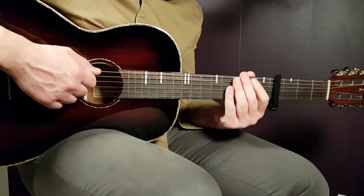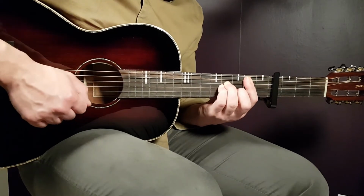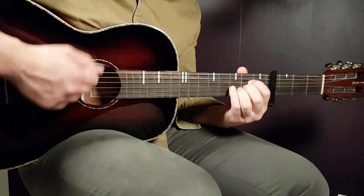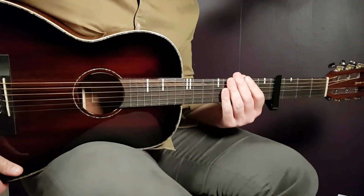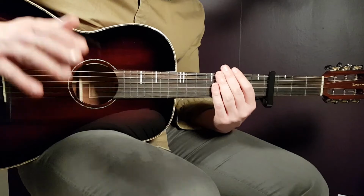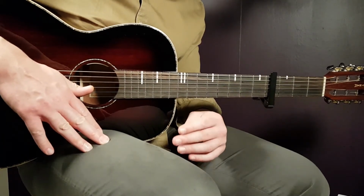B, G, A, D, A. Same chords there, but 2 times on the B minor, 2 times on G, 2 times on A, and just 1 down on D and 1 down on A, okay? For 2 rounds. So just to repeat this chorus there, I said something wrong there before and just wanna be very clear about what's going on here.